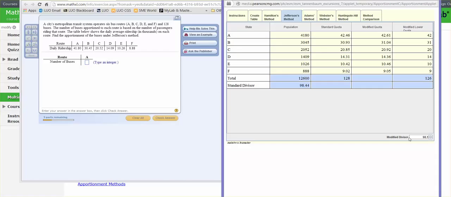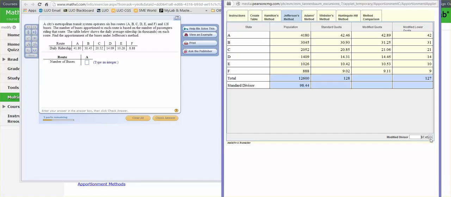Notice that as I decrease the modified divisor in the lower right corner here, the modified lower quota increased from 125 to 126. So I'm going to left click and hold on this down arrow key until the modified divisor changes enough that the modified lower quota will increase to the target value.